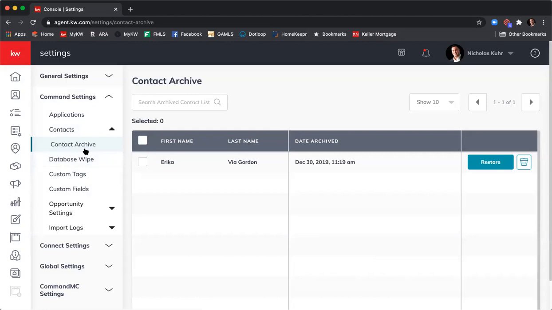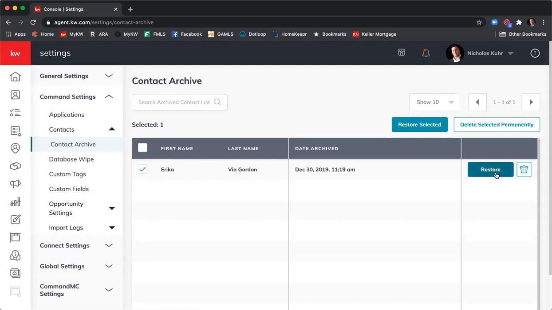So in order to delete a contact, you actually have to archive it. It would then go into the contact archive here, and then you'd either have to select it to restore it or delete permanently. So anytime you have a contact that you want to delete, it's going to be three steps. You'll come here to settings, to contact archive, and you'll delete or restore.